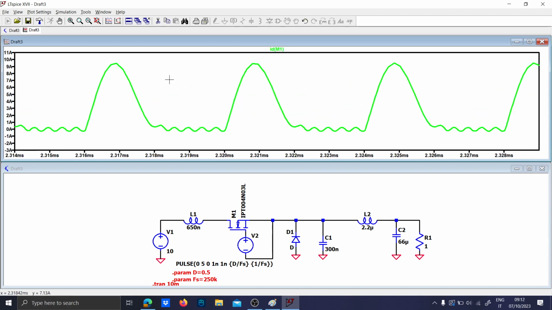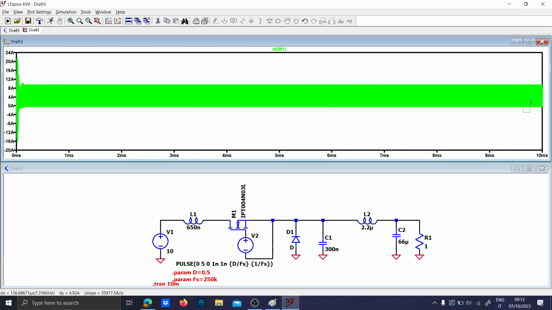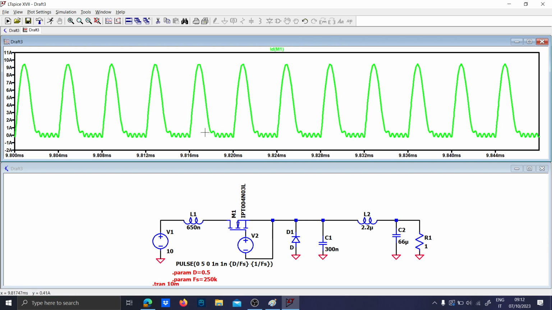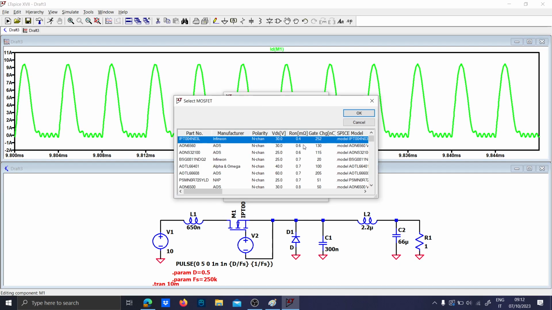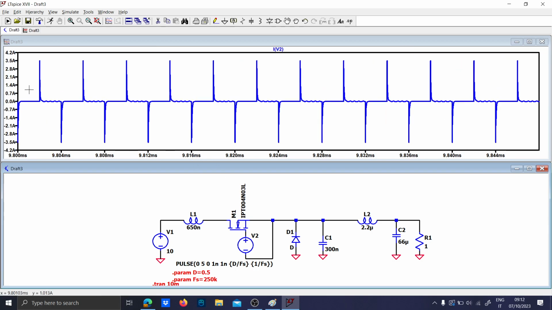So as you can see, the first thing that you notice is the current... stop. The first thing that you notice actually is the difference between... wait. Did I honestly choose a switch with 252 gate charge? Am I an idiot? Did I honestly choose this? Because if I look on the... no, no, no, 3.3 amps.